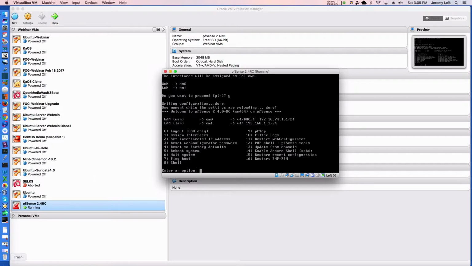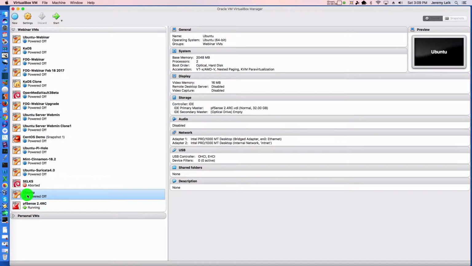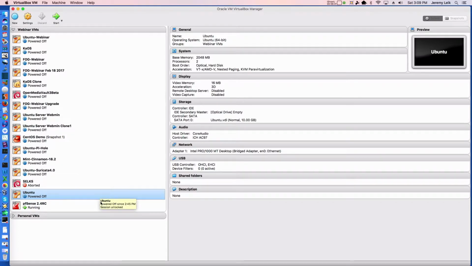So the next thing we're going to do is we're going to fire up our Ubuntu machine. This is a recently installed machine that I did today before I started recording this. And we're going to make one little change here.